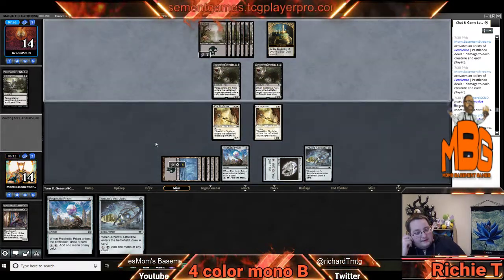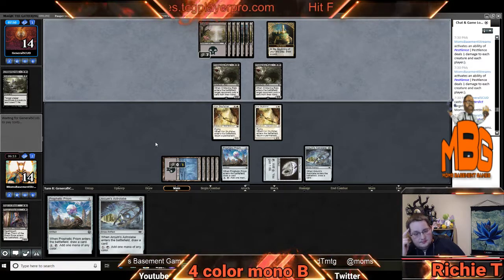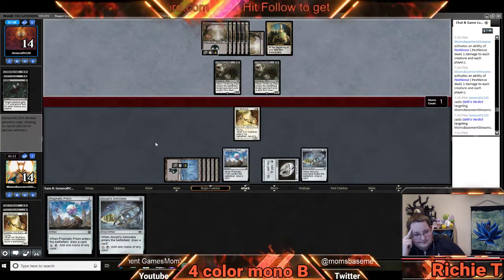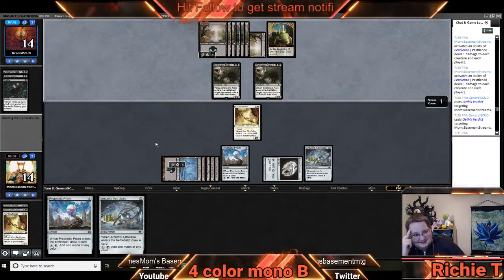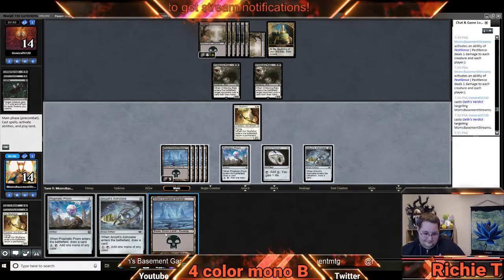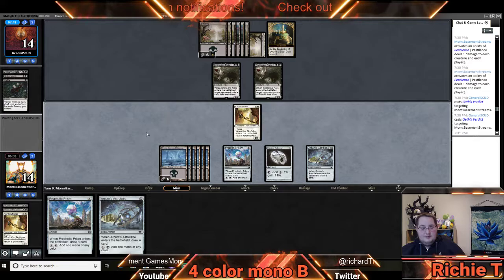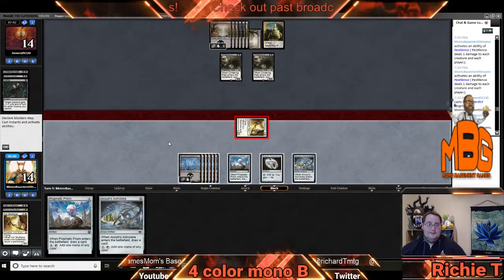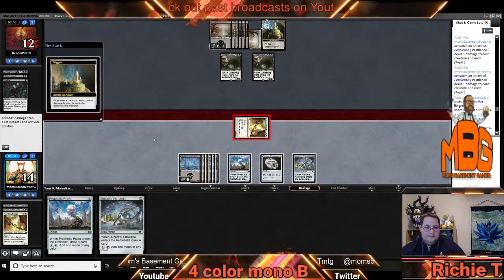Our opponent can't block flying, so they have to kill both of our creatures. Okay. So you... Please don't draw an instant speed removal spell off of this. We're going to be smart and start by going to combat. Awesome.